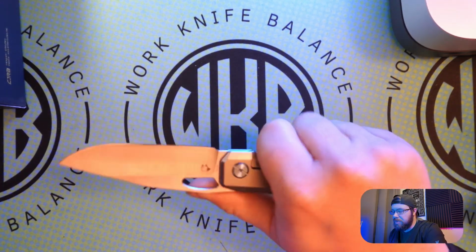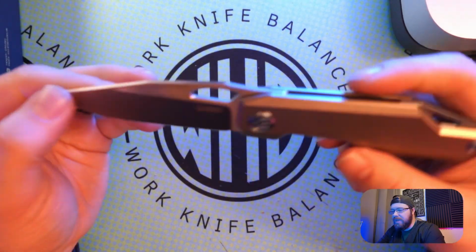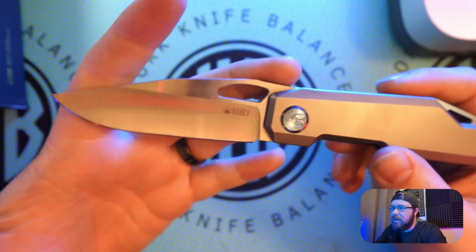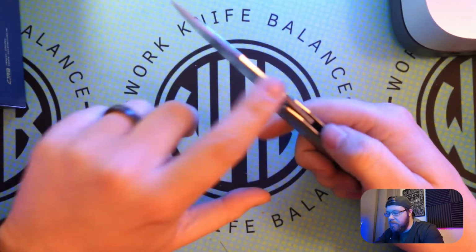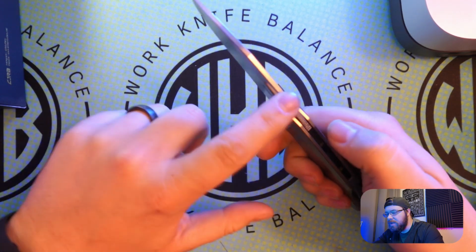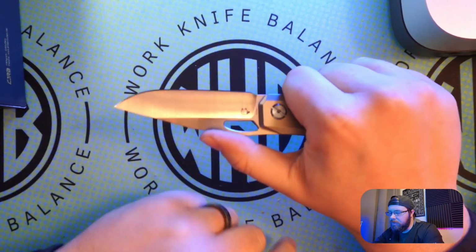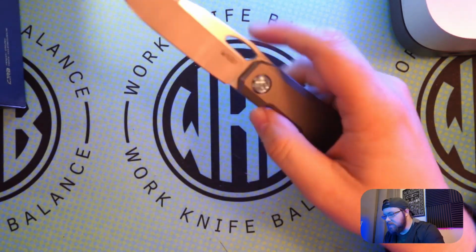This thing is absolutely dialed. This is a wicked knife. I am really digging that profile. I'm really liking that a lot. I like how you have a little bit of a ramp up right here with the jimping going up to the edge right there. I would have carried the jimping over the top a little bit further, but this actually feels great as is right now.